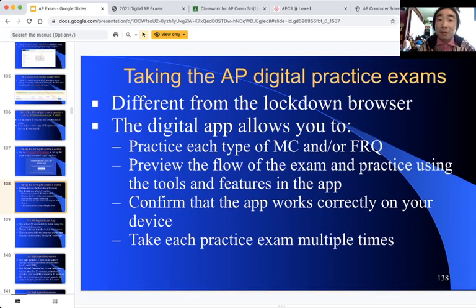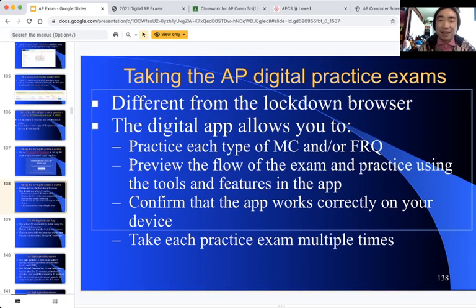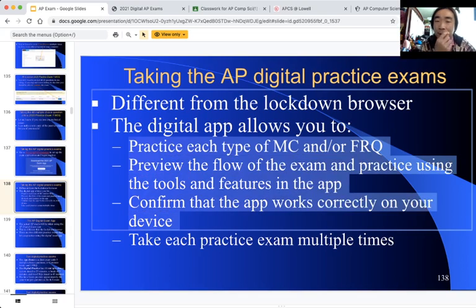Oh no, it's different. Okay, so it's different from the Lockdown browser. Cool. I don't have screenshots to illustrate this, but it's different. And this tool is really for you to learn the digital environment on how you take the exam. The questions, I've been told by Mr. Simon, are repeated in that 40 question multiple choice exam that we've released. So just use this as a way to practice highlighting, selecting the answers, moving to and from questions, and so forth.